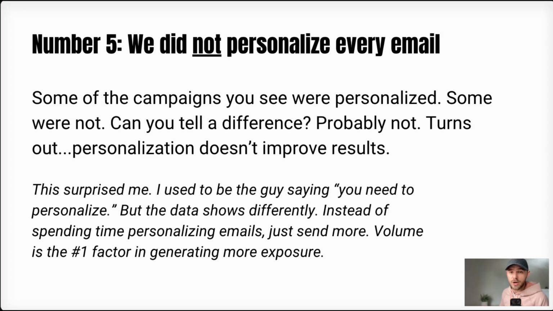And then the last thing here is that we did not personalize every email. Some of those campaigns that you saw were personalized. We had a line that maybe talked about the coach and said, hey, saw you won ACC Coach of the Year last year, right? Something personalized. And then we had other campaigns in there that were not personalized at all, right? Can you tell a difference between those campaigns? Probably not. If I pulled up that individual campaign list, you're not going to be able to tell a difference. And it turns out personalization doesn't improve results.